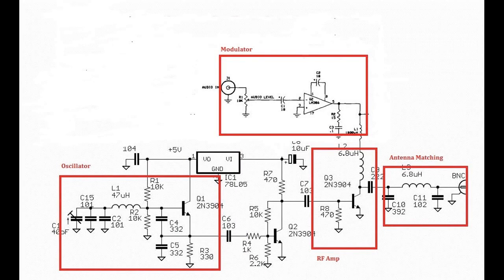Now, since they're both transistor circuits and both made of modules, that means that you can pick and swap what you want if you're building one on your own. This picture here shows the first simple oscillator circuit and antenna matching circuit, but instead of a 2-transistor modulator, this one has the LM386 modulator from the second circuit. You can switch it around any way you want, use bits of this one, bits of that one, and as long as they're compatible voltage-wise, you're fine.